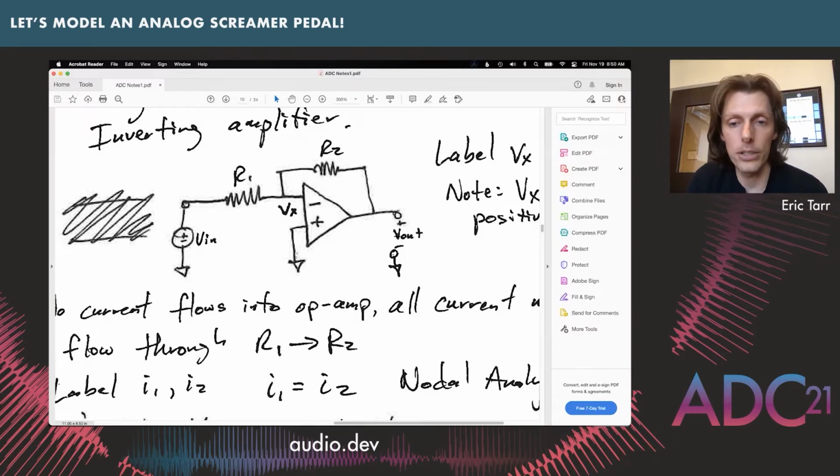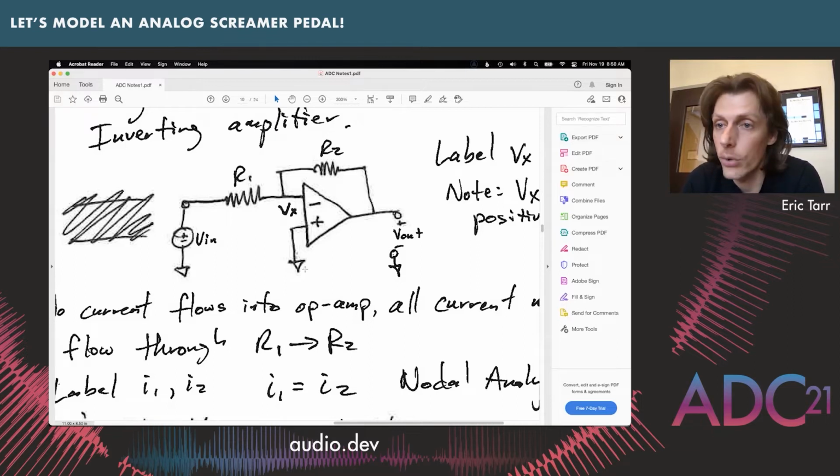This is the one we want to look at, the transfer function of our signal going from the voltage of our input over to our output. So what we'll do is define a new voltage node right here in the middle, because this is distinct and unique compared to the node over here and the node over here. We'll temporarily define one called Vx. An important thing we can use from the assumptions about the way an op amp works is that this node going into the negative terminal has to be equal to the node over here for our positive terminal as well.